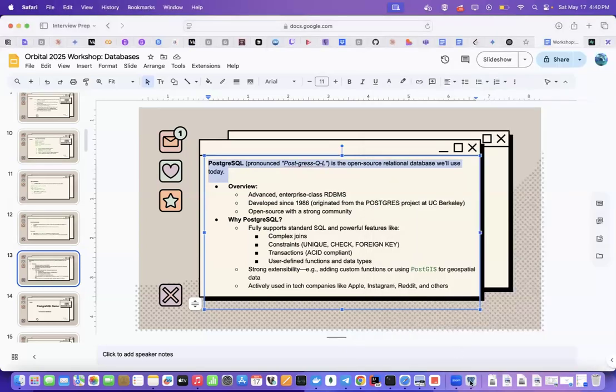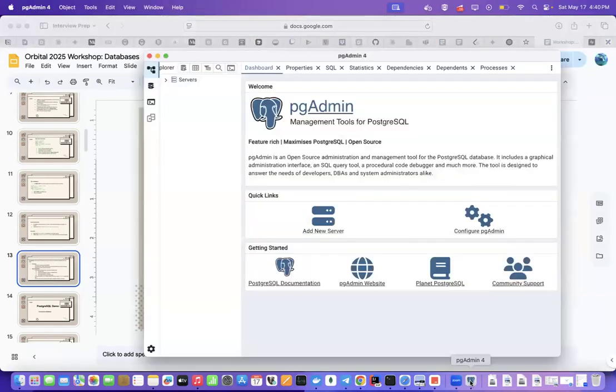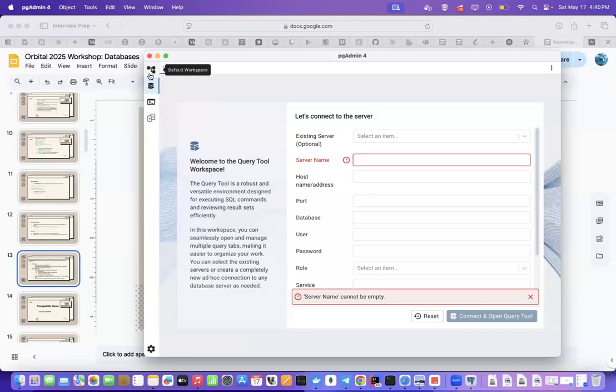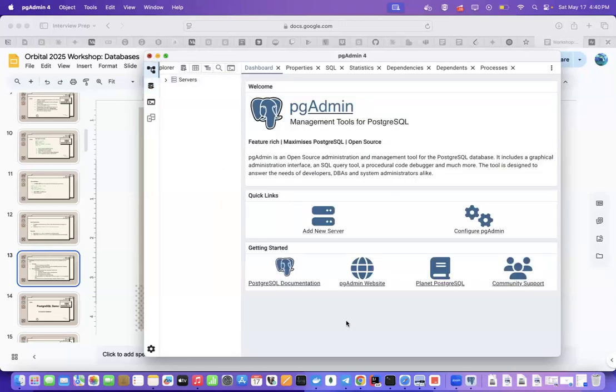And there are several options to visualize and operate on the data. You can use pgAdmin, which is a very common GUI to use for PostgreSQL.